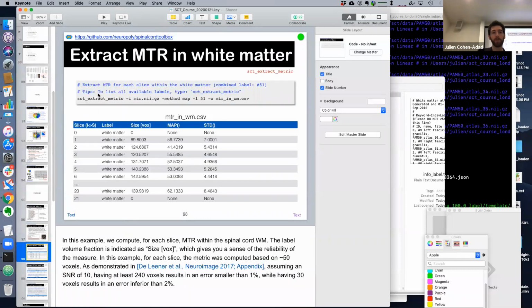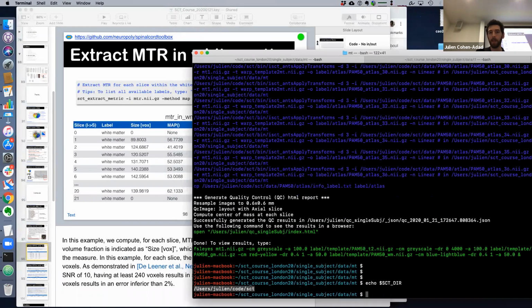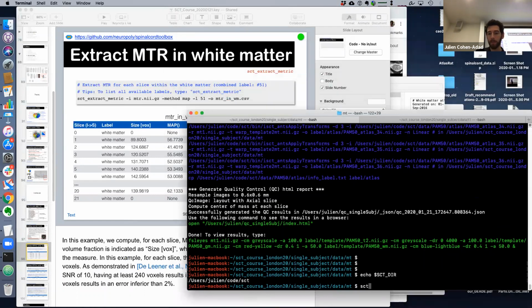All right, so now we can use SCT extract metric, and we're going to do that together. I'll explain why I'm running this command. SCT extract metric. -i will be the NIfTI image that we are going to use for the metric extraction. -method is the method that we want to use, MAP for maximum a posteriori. -l is the combined tract that I want to use, so I'm going to use 51.